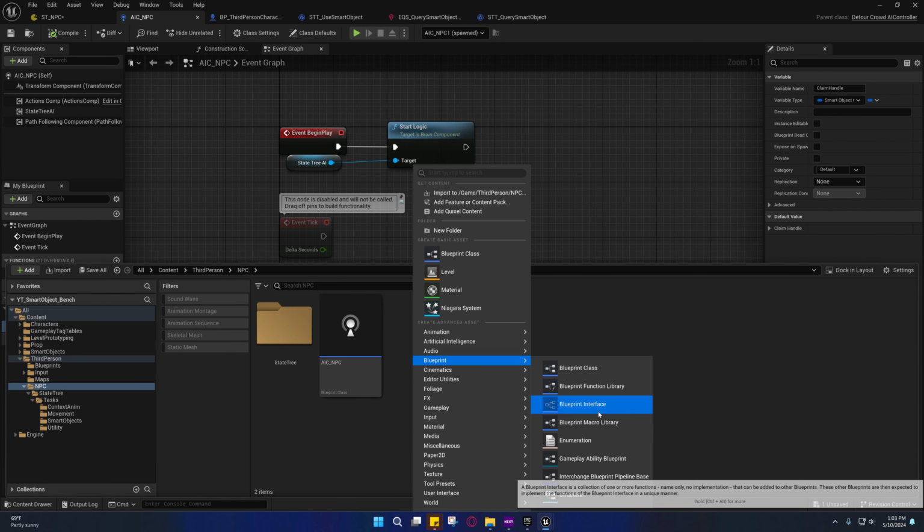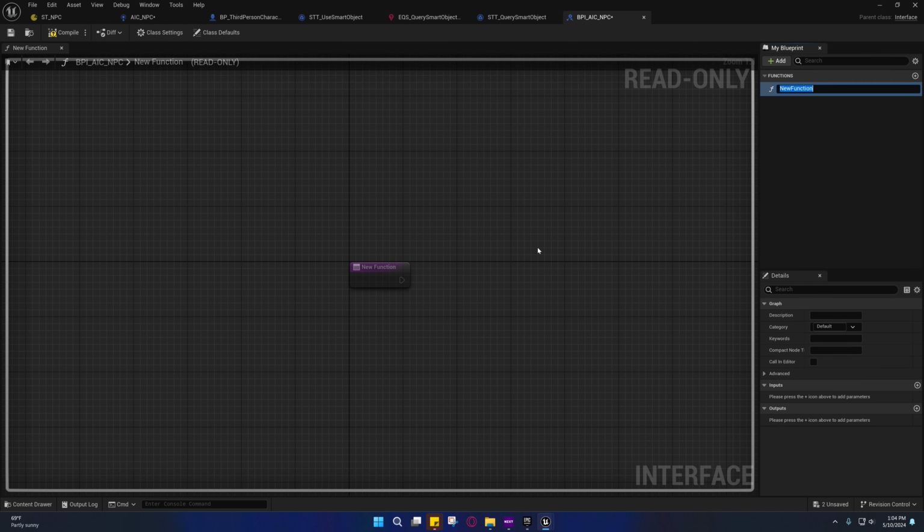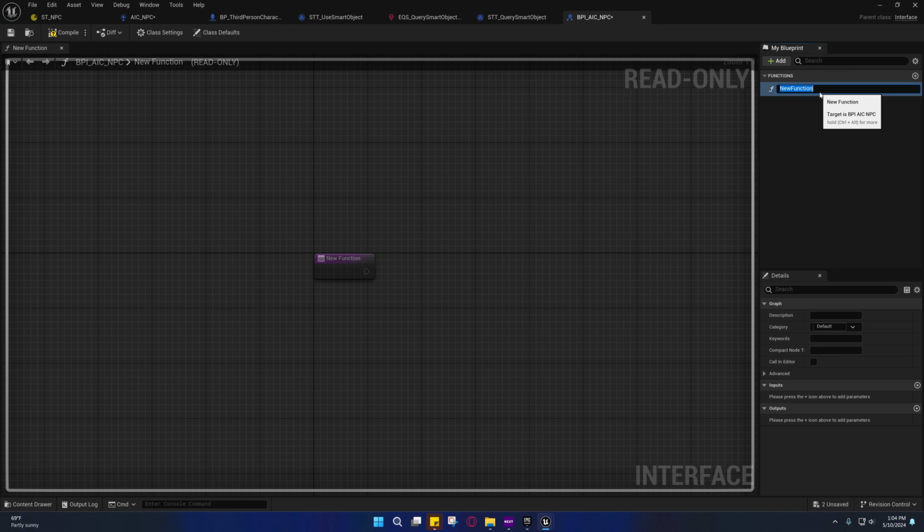And then we'll go to class settings under interfaces right here. We'll add the BPI NPC. And let's just go ahead and press this browse button. It'll open it up. I'm going to call this set claim handle. And I think it's a little ridiculous that I have to create setters and getters on a blueprint interface just to communicate, but until they fix those bugs, that's what we're going to have to do.